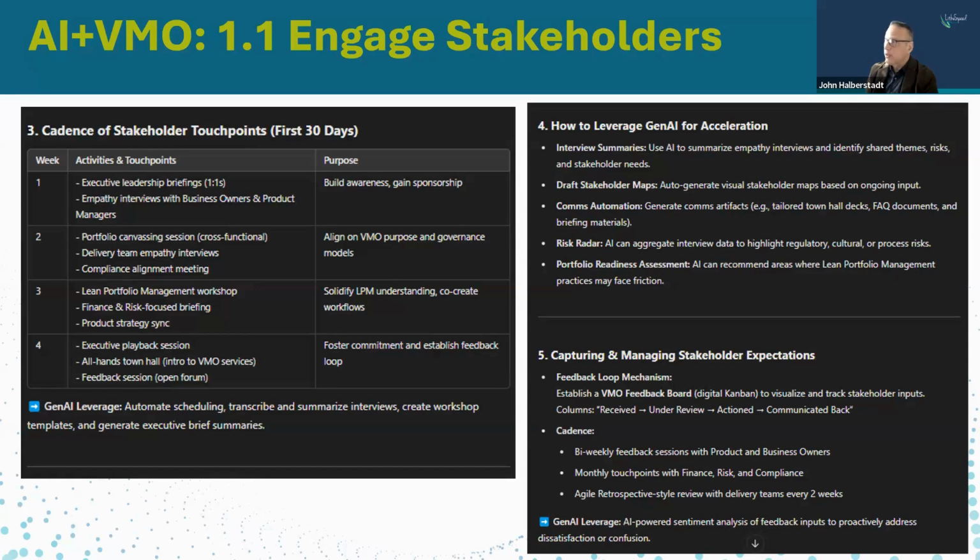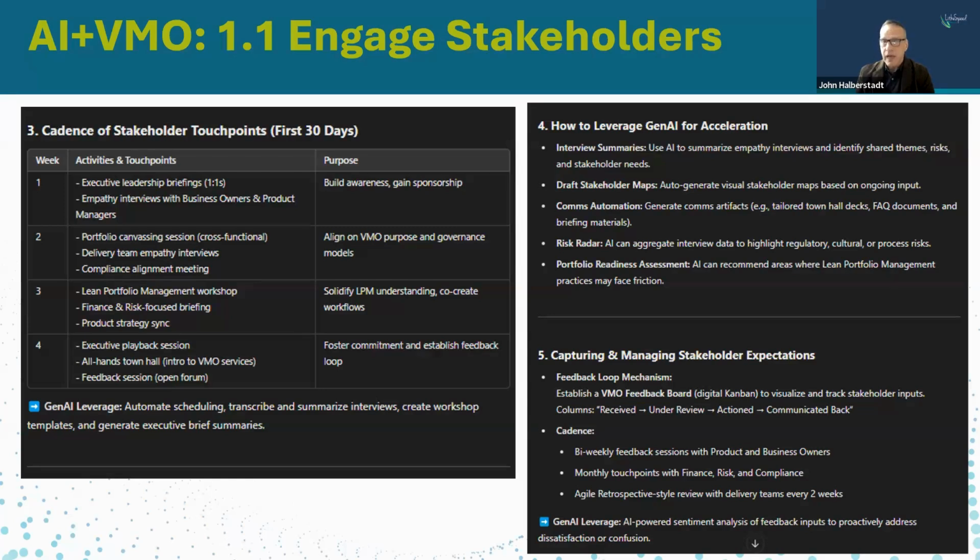And I think we will also share this PDF once we're done completely, with some specific ideas. But these are different areas where you can use the tools, and then some other ideas about stakeholder expectations. So it didn't just tell me how to get started. I got a really comprehensive response in all of the different elements about a thoughtful way, a thoughtful ongoing effort, to interact with my stakeholders to roll out the VMO.